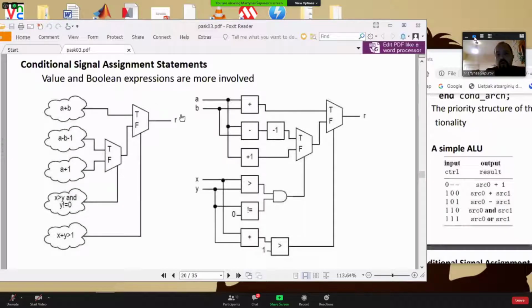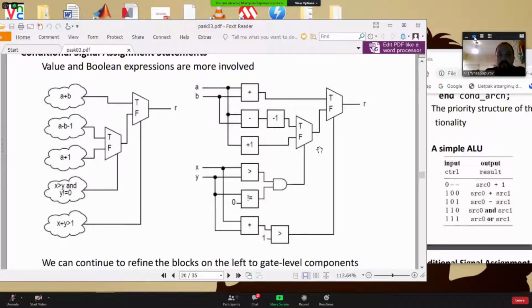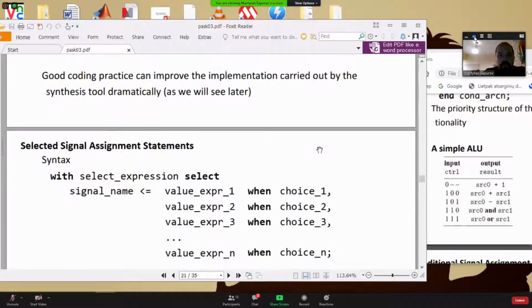You can have more operators, for example, A plus B, A minus B, and so on. In this case, here we have an adder, here a subtractor, once again an adder, and here additional not-equal comparisons, and so on, additional value expressions which are employed. And you can also connect a certain value expression as a Boolean expression.